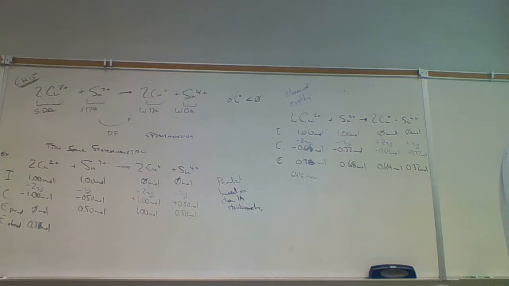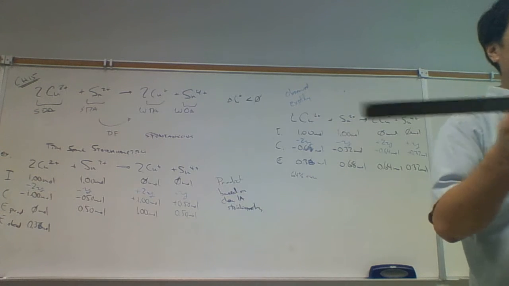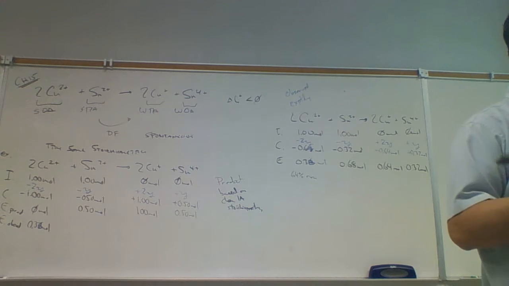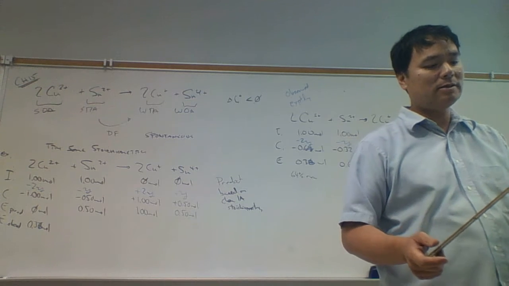When you look at these, what would you say? Copper 2 is significantly or marginally better? These are right next to each other. And so actually they're about the same in strength. If they're about the same, then what we have is like a little tug of war, and it's a more even tug of war. In Chem 1A, we had this type of reaction.